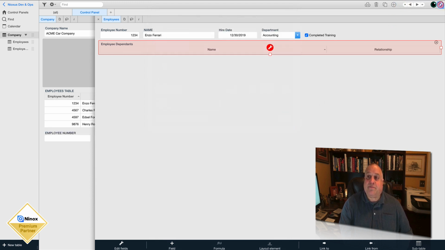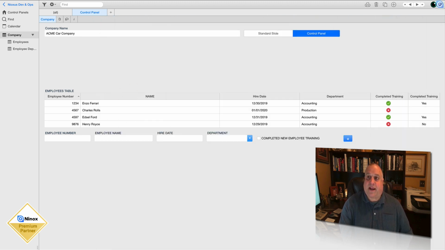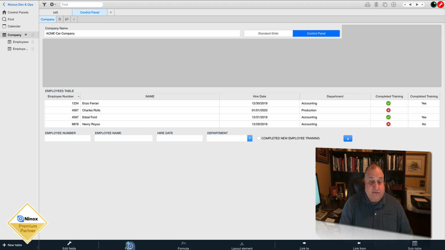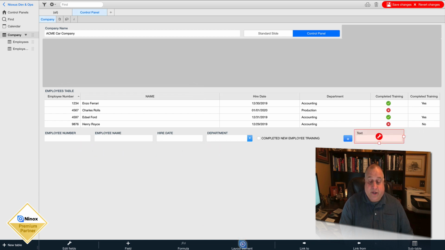Then what we do is we add a couple more fields back to our control panel. We're going to have a field, in this case a text field, and I'm going to use a space to force my new text field down to the second line.